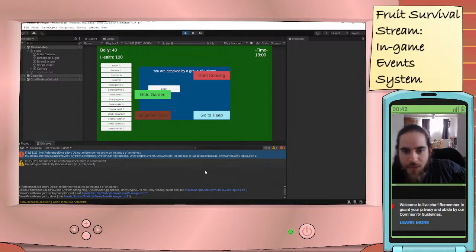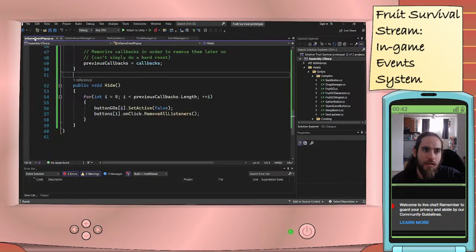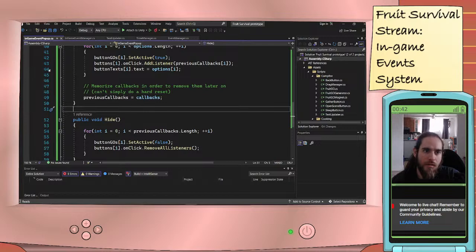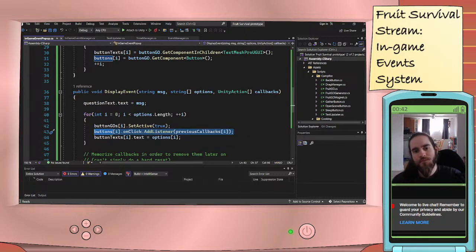What? What's that? Asset script static in-game event pop-up CS43? What? That's not what you're showing me. Right.